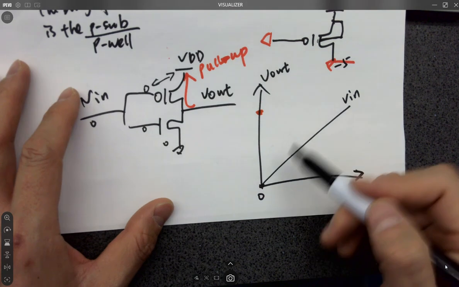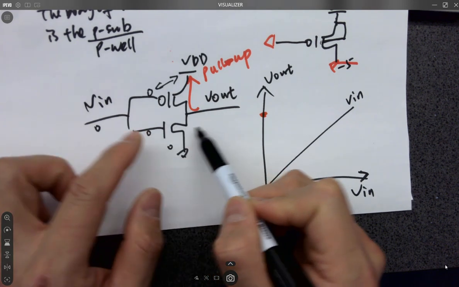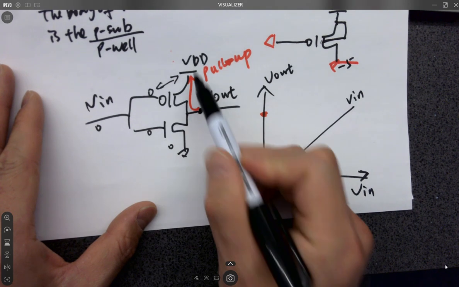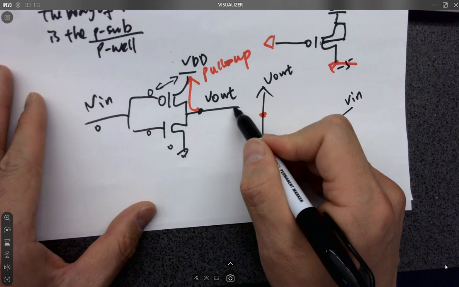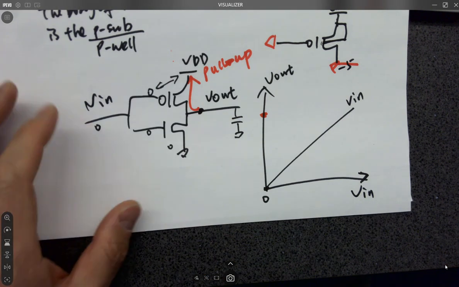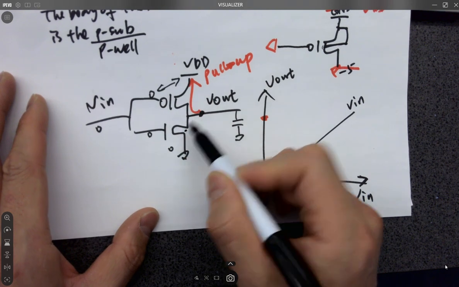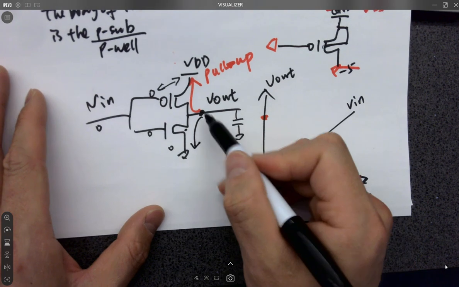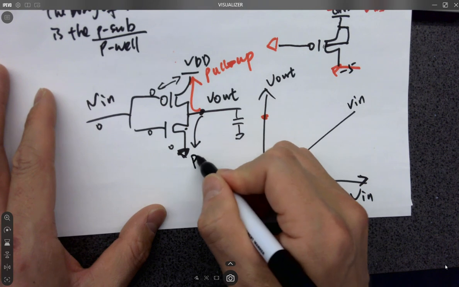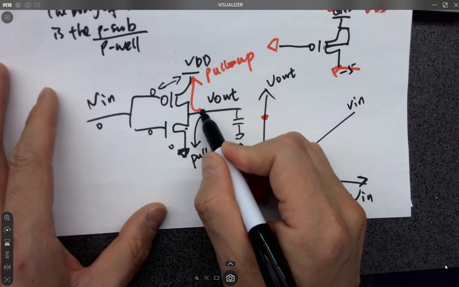Okay, so when Vin is increasing, this is getting shut off gradually, and this is being turned on gradually. This point, whatever was charged up by VDD previously, usually has some capacitive load, so it's able to hold that charge. So it's holding this charge here at VDD, but whenever this is off and this is on, it's going to short this to ground, and because it's dumping current to ground, this is being put down to ground, and that's why this becomes 0.